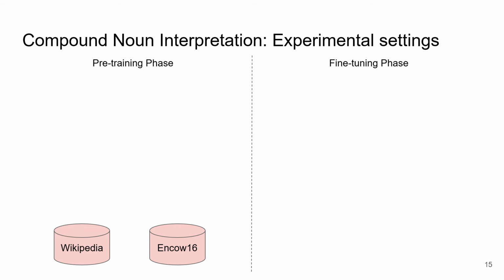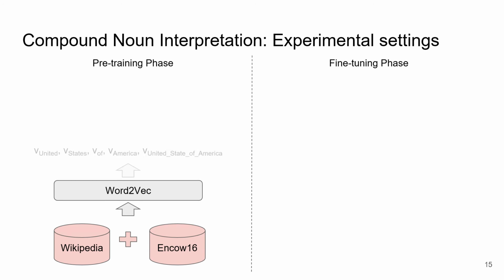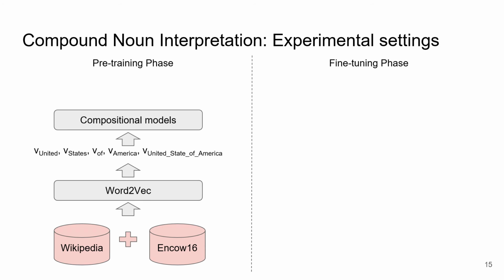The procedure of the experiment consists of two phases. The first phase is the pretraining phase. First, we use a large corpus, namely Wikipedia and Gigaword, to obtain a large amount of raw text to learn the representation of the compound and the constituents in context. Then, we train multiple networks as a compositional model to output the estimated representation for the compound, which is more similar to the actual representation.